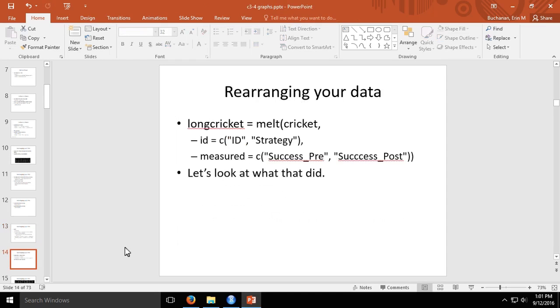Okay. So here's an example from today. So we've got our cricket data set. I'm going to save this as long cricket. And that's something you'll see me do a lot. If it's a long data set, and I have the wide version too, I always call it long and then the name of the data. So I'm going to melt cricket. My 2 columns I want to stay the same, and then my measured columns that I want to change.